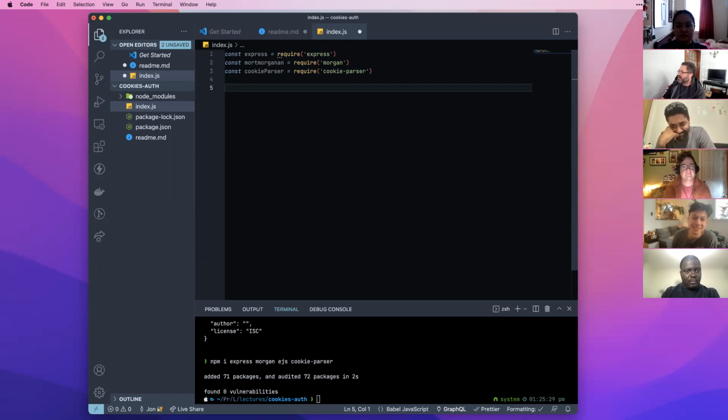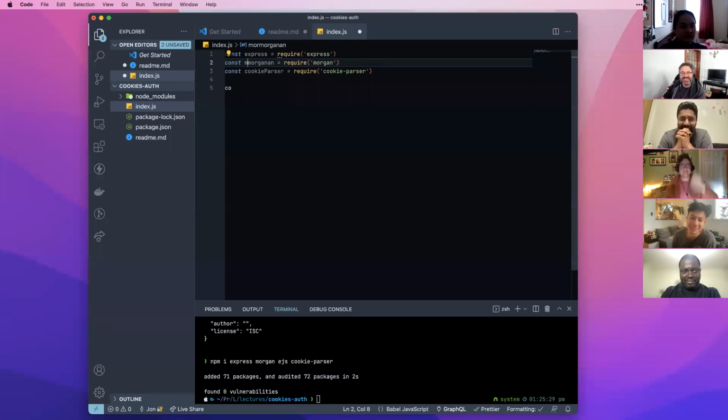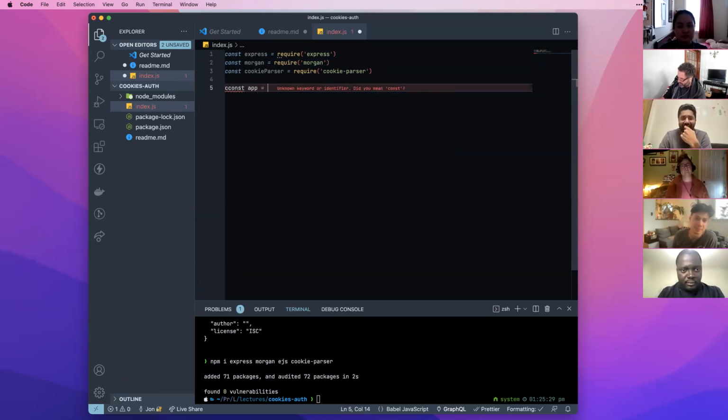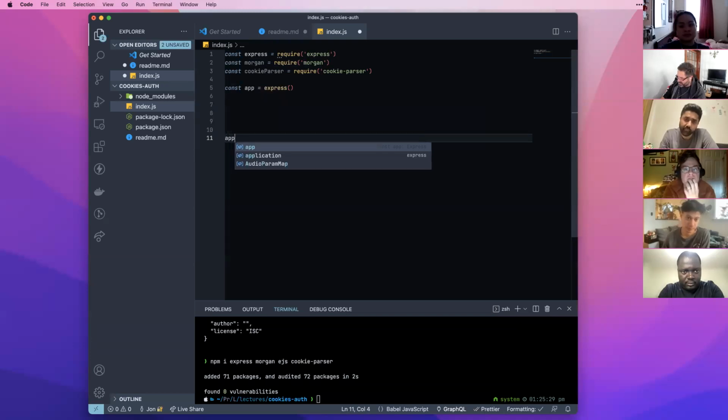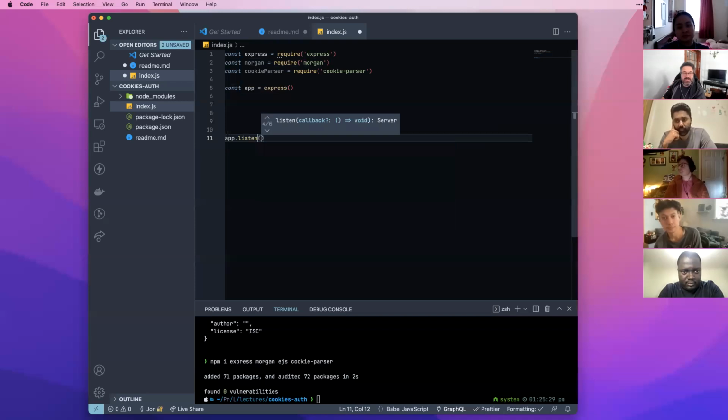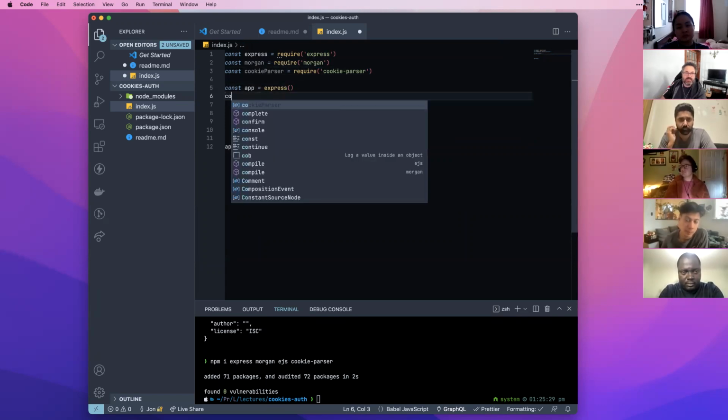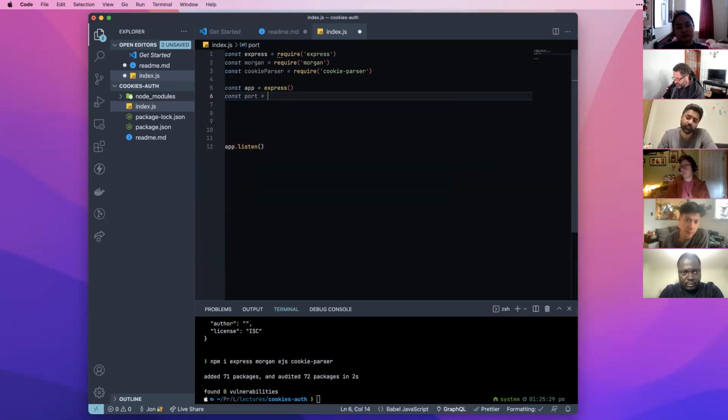All right. So Morgan's still wrong. Sorry. I am the worst typist in the world, but that's okay. All right, so let's set up our app. Now I misspelled const. All right, so I've set up the app and at the bottom, I love doing this first, even though it's generally at the bottom of the file. We're going to do an app.listen. And we're going to put in a port. Let's put it in as a variable. Let's use 5000.